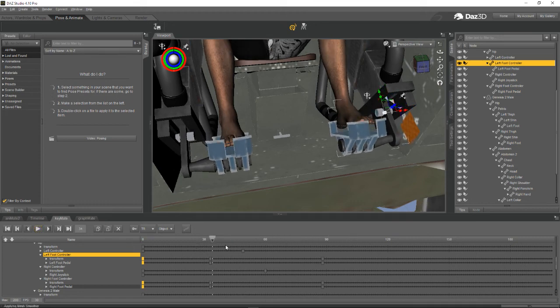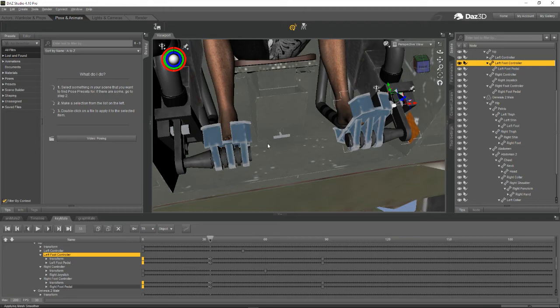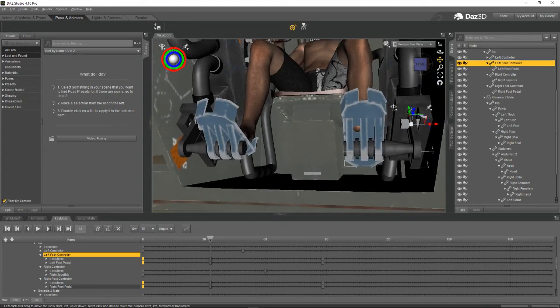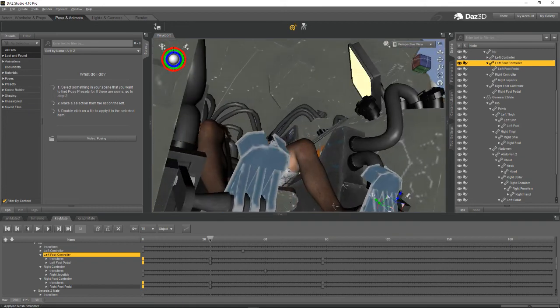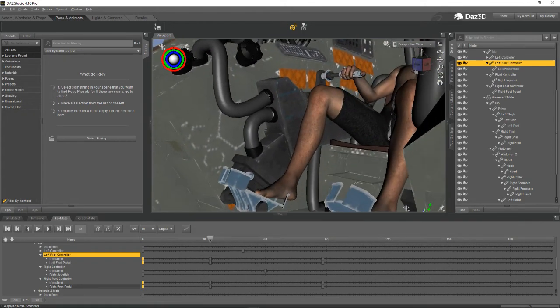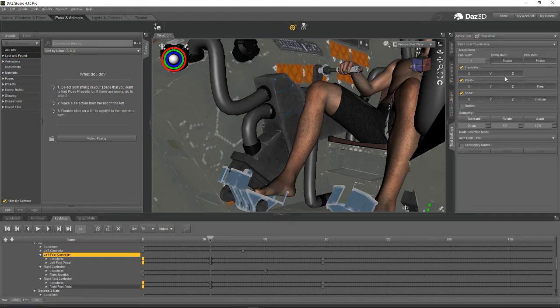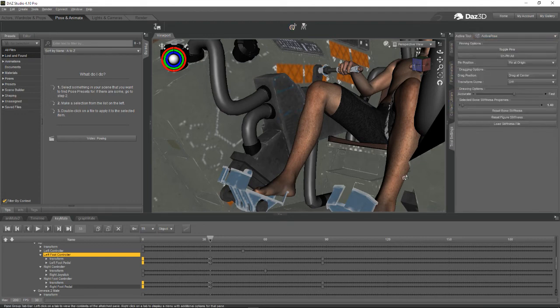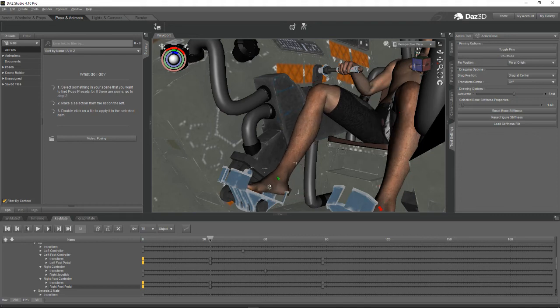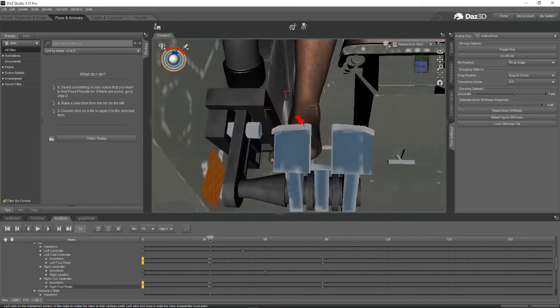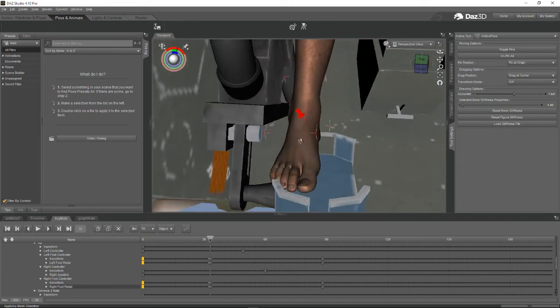So now you just have to key the feet. Again, I'm going to use the active pose tool. I find it easier to use for things like this. So at this keyframe, I'm going to switch to tool settings, active pose. I'm going to grab this foot, bring it up here, and zoom in on that so I can adjust it.